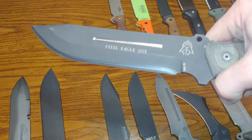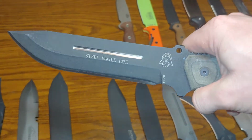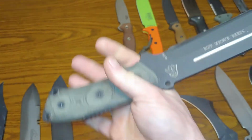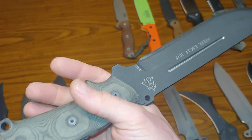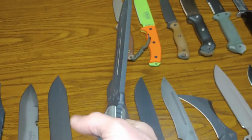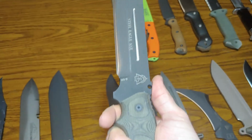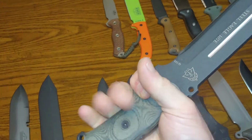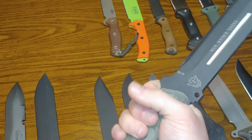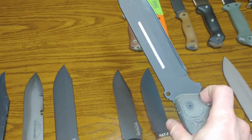This one is the Tops Steel Eagle. There's a lot of versions of this. There's serrated versions, really long versions, tons of versions. And if this knife looks familiar, it's actually the knife they used in the movie Predator, where the main guy had this on him. It's got a little bit of fame, I guess, but this is definitely a good little knife, and you're basically indexing this knife very well. You're not going to lose the point on it. So yeah, it's a good knife.